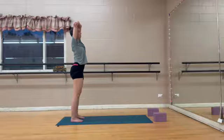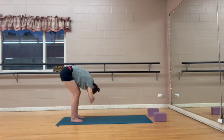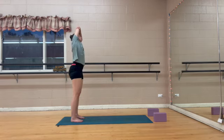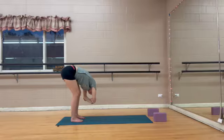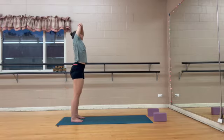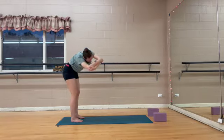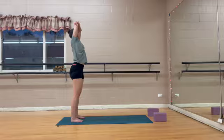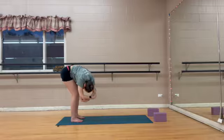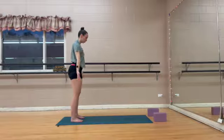Good, and then let's take it to the other side, stretching over to the left. We take those circles around. Reach over to the left and circle around. And then let's do one more here. Bringing ourselves back to center, we'll inhale, reach and rise overhead.